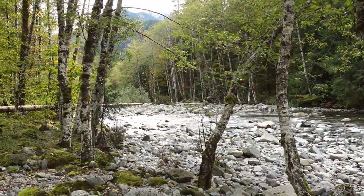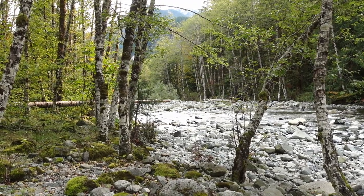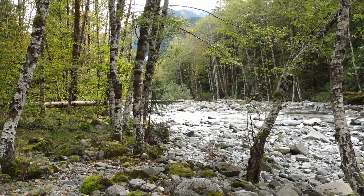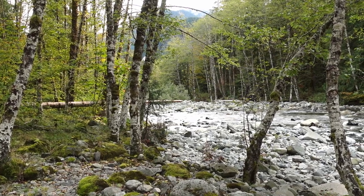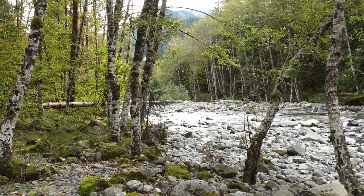I think I found a nice scene to paint. Let me show you. I don't know if it's coming out in the video, but the sunlight today is really red from the wildfire smoke that's in the air. I don't think the air quality is too bad. The smoke is pretty high, but it's definitely giving things a kind of neat red cast. Kind of interesting, giving everything kind of a warmth.